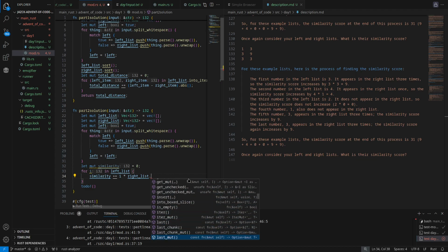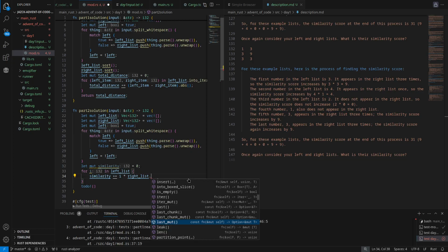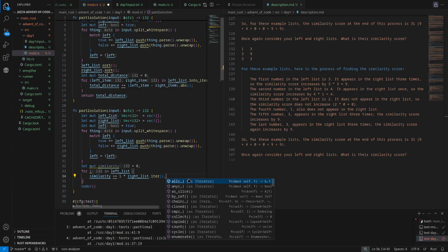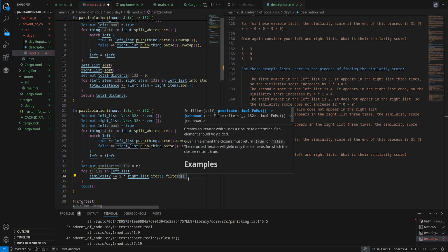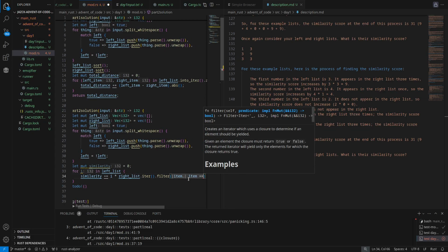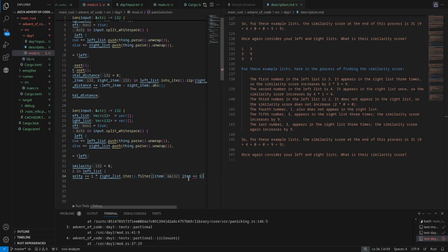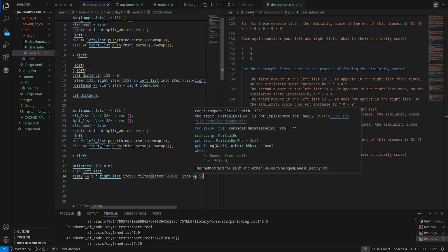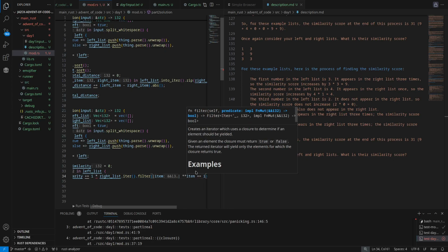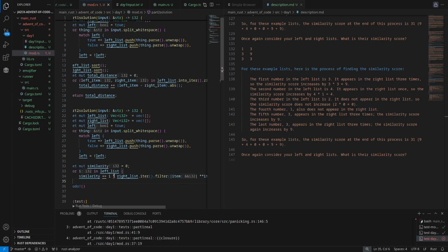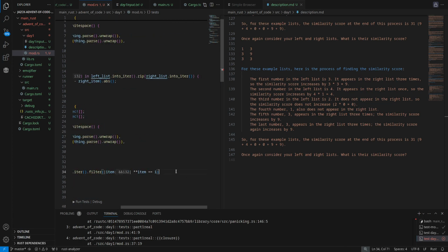Okay, how do you filter? Filter item, and it says item equals i. You don't like it. The reference item equals i. Thank you. Why is it a reference? Okay, whatever. Filter it, and then count the amount of these, right?